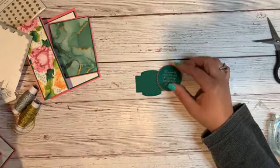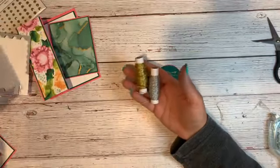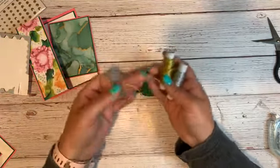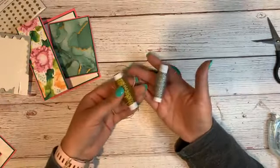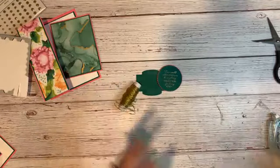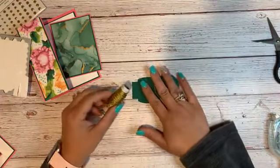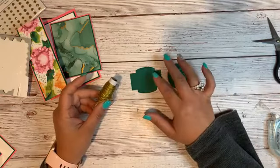And so what I'm going to use now, I'm so excited about this, is the gold from this pack, the Simply Elegant trim. So we have this new trim. Of course, you all know my little signature doodad thing I'm going to do here. We've got gold and we have silver, but of course we've got these gold foils, so I'm going to stick with the gold. Now on my card swap that I sent, I did not put this on there because I didn't have enough for one, and I was short on time. It would have taken too much time to add this to all of them. But I'm going to do it right now because I love it.